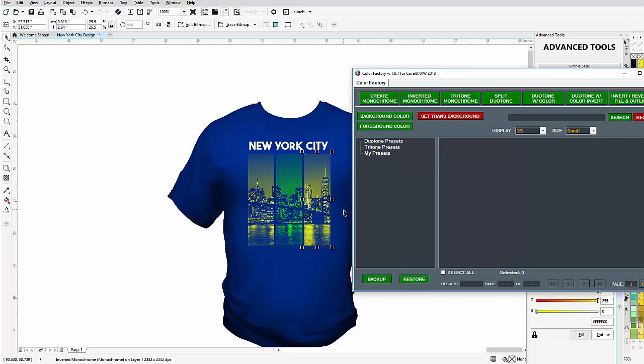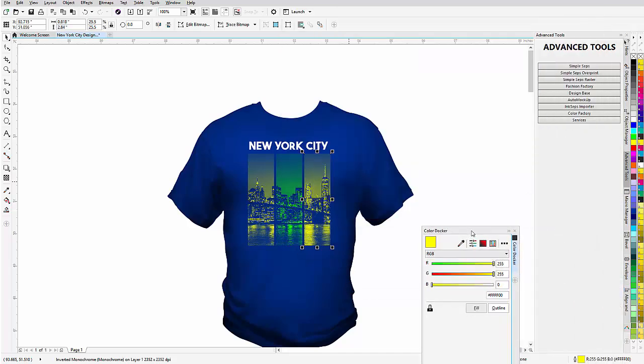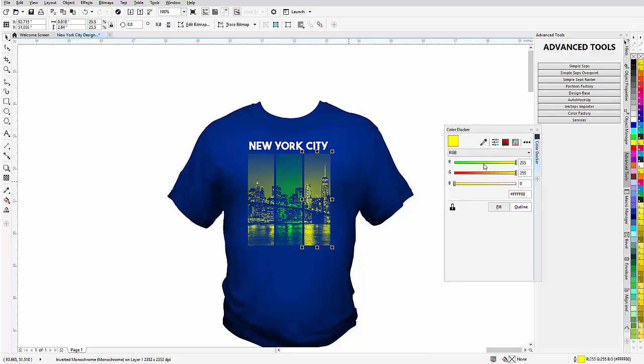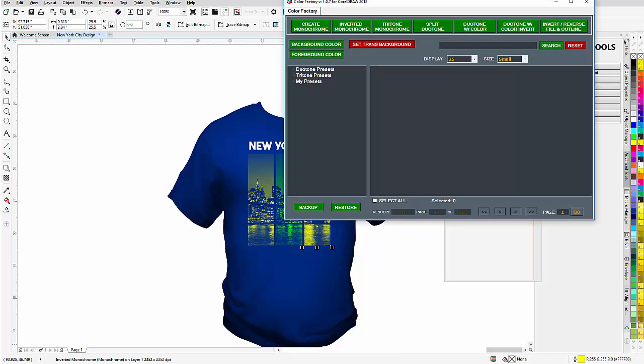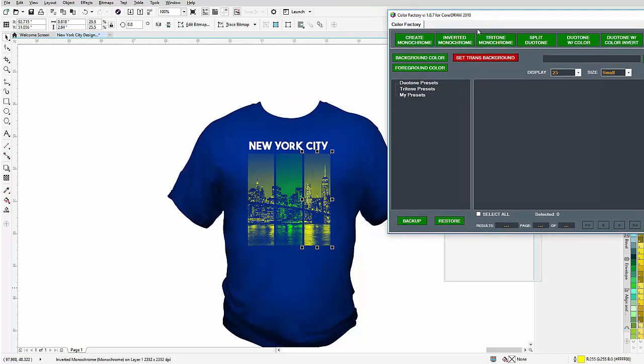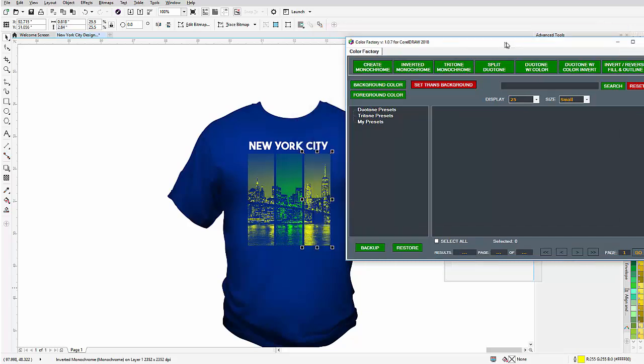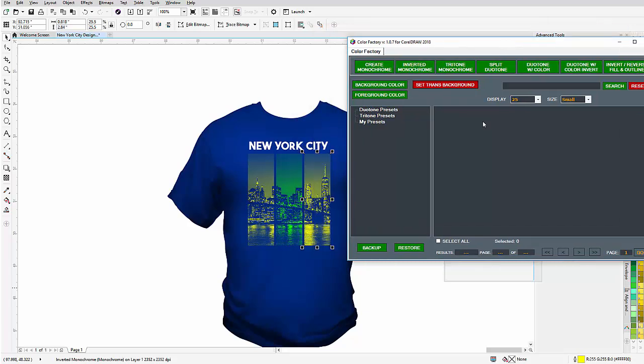And it'll just make it a little easier for you to work with the monochrome images as opposed to working with the color docker. I'm not saying the color docker is not obviously better for some things, depending on how you want to work with the color, but this just makes it a lot easier to understand and work with, coming off of what we're doing with the Color Factory with the monochrome, duotone, tritone, all different effects and things like that. So that's just a quick peek at what we're working on here, and hopefully we'll get this out in the next few days.